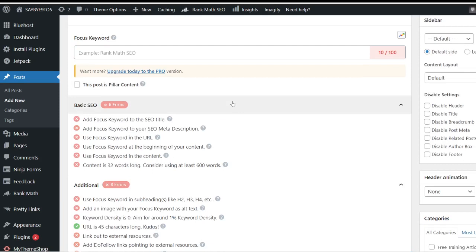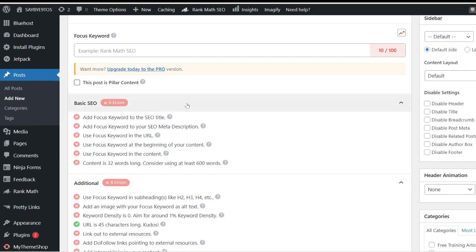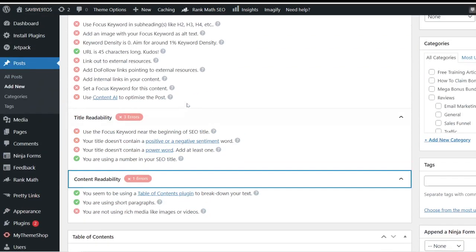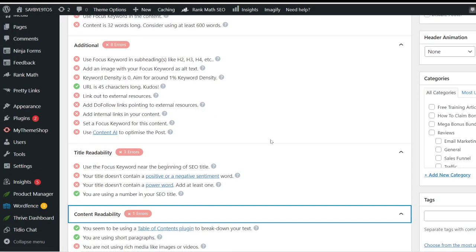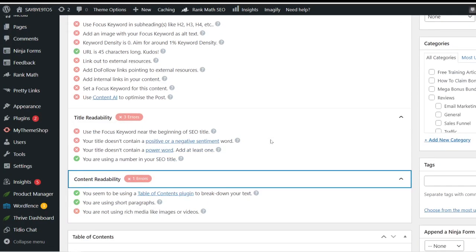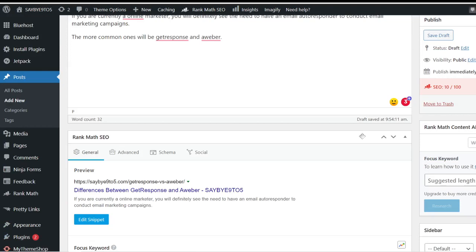In order to generate this organic traffic, you need to make sure that your entire post in your article is SEO optimized. Okay, search engine optimization. So this is how RankMath will help you in terms of getting all these suggestions done. You don't have to make sure that everything is ticked, but make sure that most of them are ticked. I would say 90% of them should be ticked before you go ahead and publish the article.